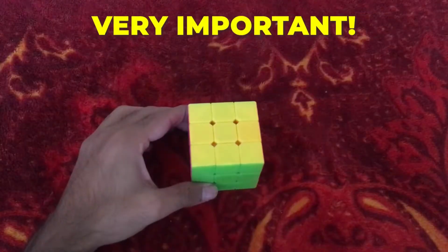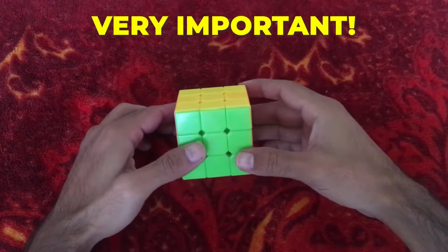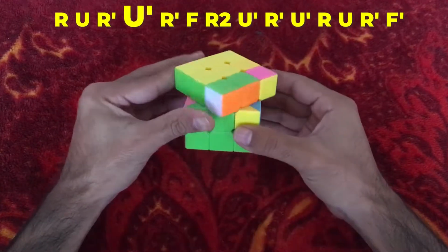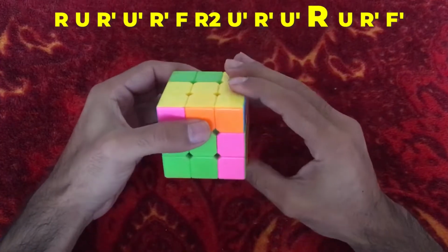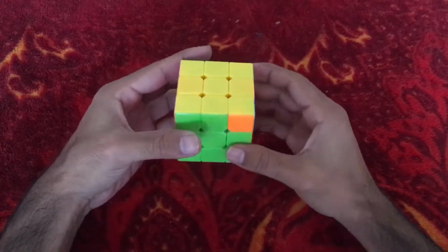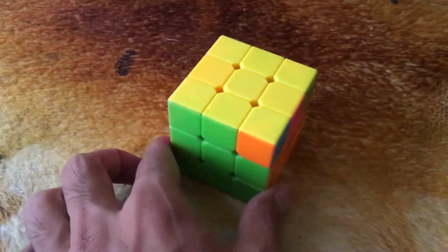Okay, now let's see what happened when I apply an edge swapping algorithm on this fully solved cube. Every time when I'm solving the cube, green is in my front and yellow is on top. This is my cube holding position. R, U, R prime, U prime, R prime, F, R2, U prime, R prime, U prime, R, U, R prime, F prime.